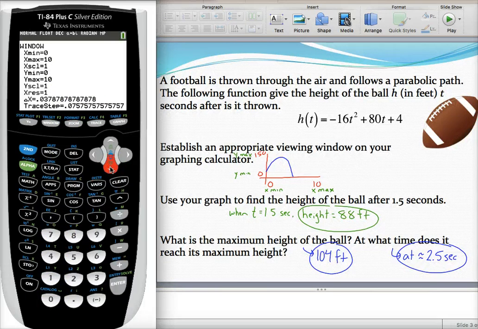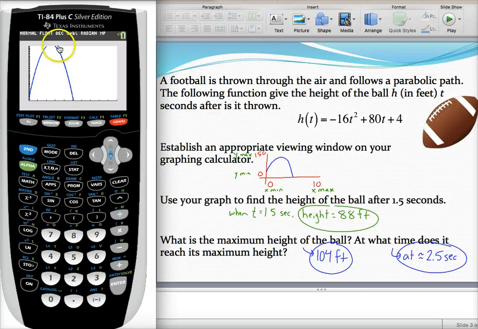And then the maximum height of the football, I don't really know. In fact, that's the question. So maybe I'm just going to guess at this number, something reasonable. Maybe I guess 100 feet. Now let's try graphing and seeing if that shows anything better. I see the football go up, I see it come back down, but look, I've just missed it. My graph is a little bit off. I purposely did it wrong because I wanted you to know that it's a guessing game. If you don't get it right the first time, it's okay, just try again.